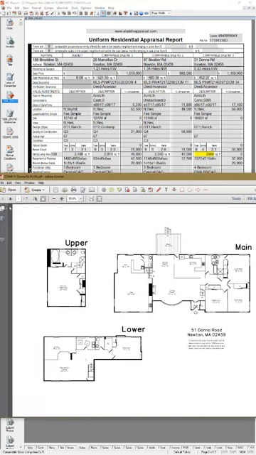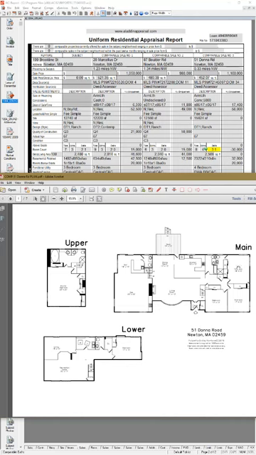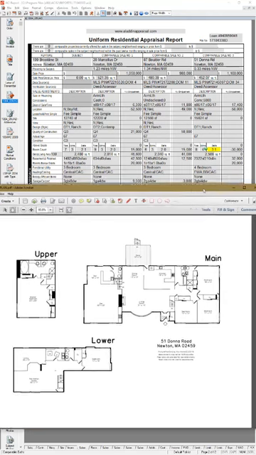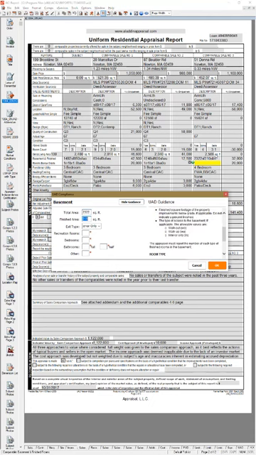I don't know why it imported 2.5. There's maybe something wrong with the Data Master settings, but we'll deal with it. And there's 1, 2, half, absolutely 3.5. The lower level has a bedroom, a half bath, and a rec room. Control H. I don't know if this 210 is correct yet. I'll get back to it. Rec room, bedroom, half bath.